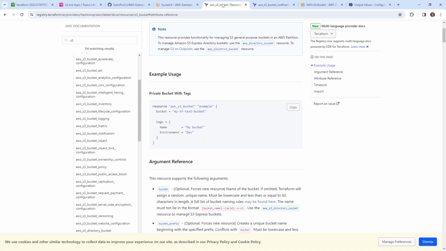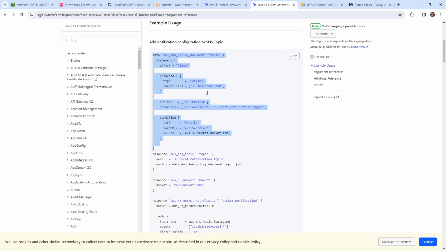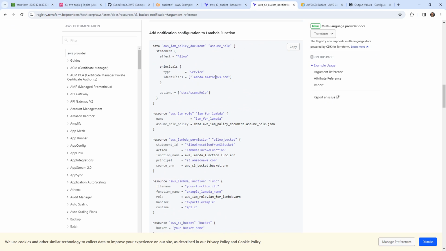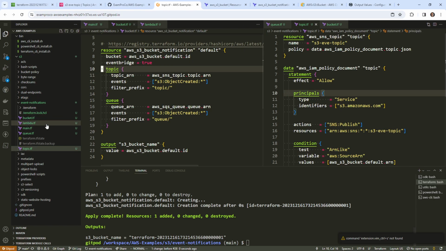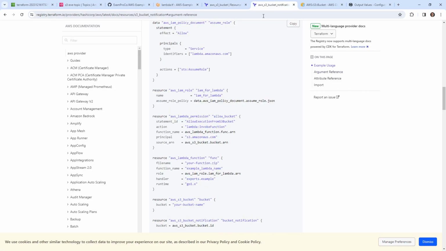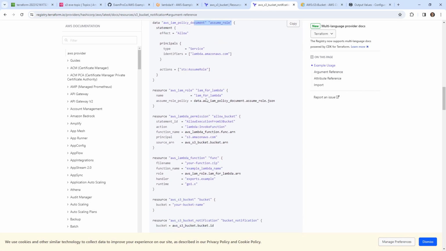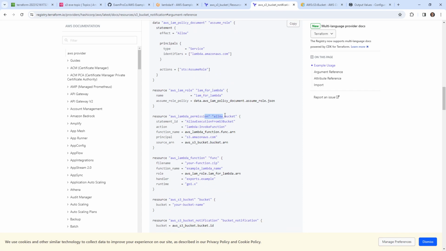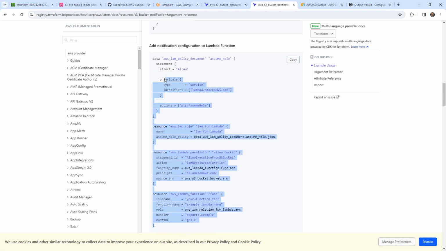As that is working through, I'm going to go take a look at the Lambda example. So we might have one here for Lambda. SQS, Lambda. And Lambda is going to be probably a little bit more going on there. So I'm going to go over here and open this. And we will grab our code. So we definitely need a policy, an assume role. Do we need an assume role? Yeah, we do. We need an IAM for Lambda. We need permissions for the bucket. We need a function. So yeah, we need all of this stuff.